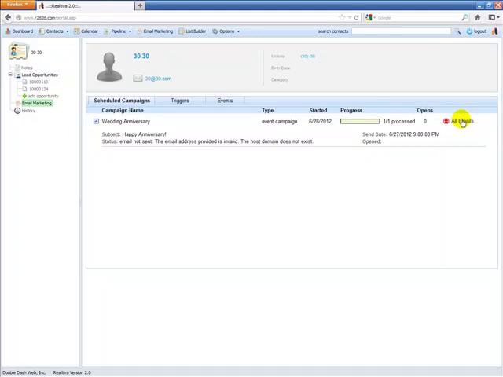So I also wanted to make sure that you know that if you start a trigger or a drip campaign, an automated drip, you can stop it for a specific contact or opportunity. Okay, so at this point I think we've gone over in depth how to create an automated drip campaign for a lead capture form. If you have any further questions, please don't hesitate to contact us. We're here to help.